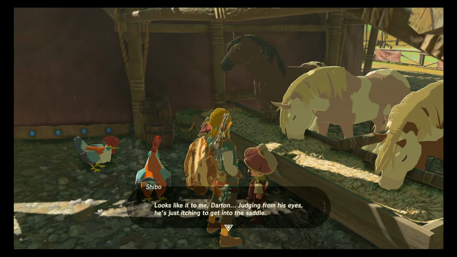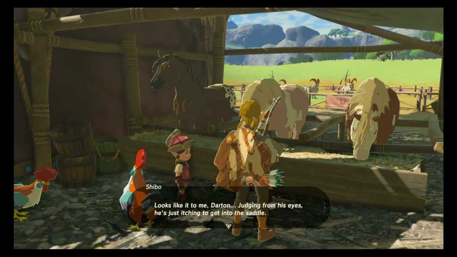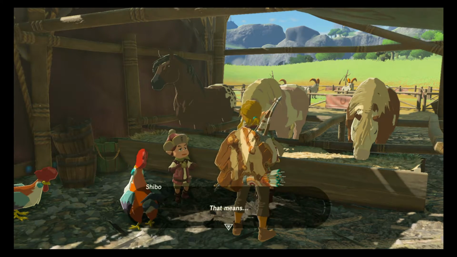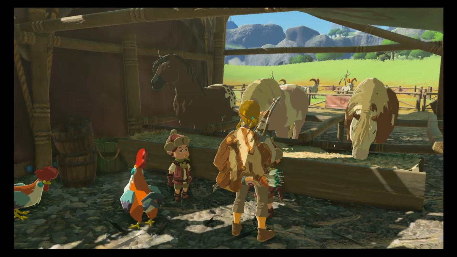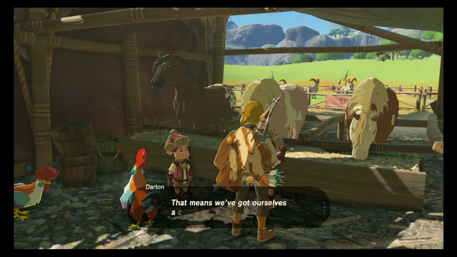Looks like it to me, Darton. Judging from his eyes, he's just itching to get onto the saddle. You're right, he's got eyes that just say, nothing in this world matters to me except horses. That means we've got ourselves a customer.